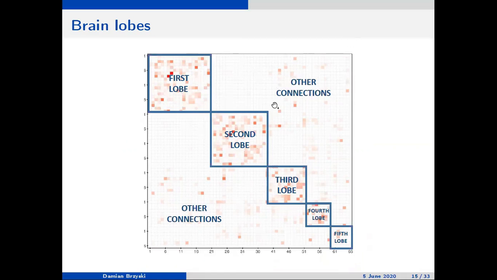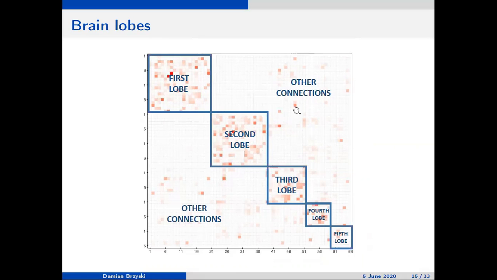Okay, I have another question. Would it be possible to combine different connectivity matrices? Yes, exactly. This is the direction I'm going to. So, I'll try to answer this question soon. Yes, it is possible, but this is the short answer, and I will expand it in a while. Yeah, but coming back to this slide.